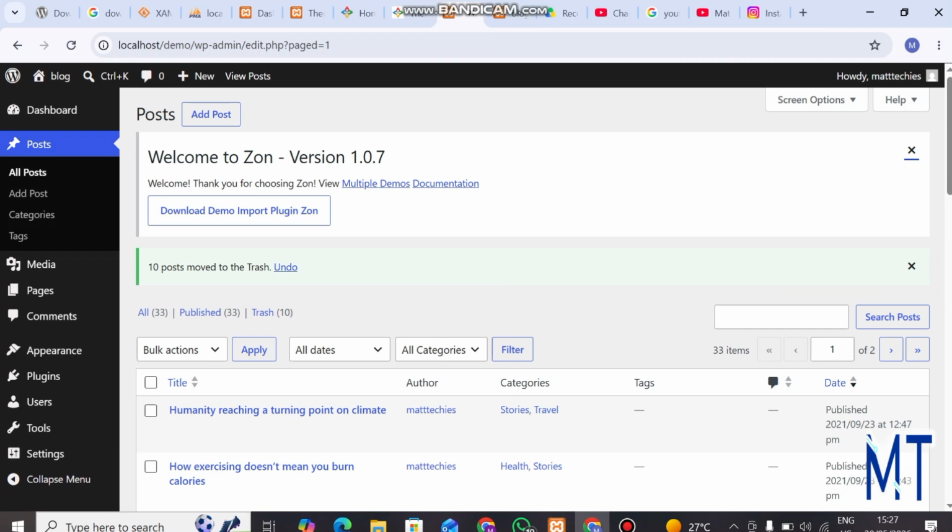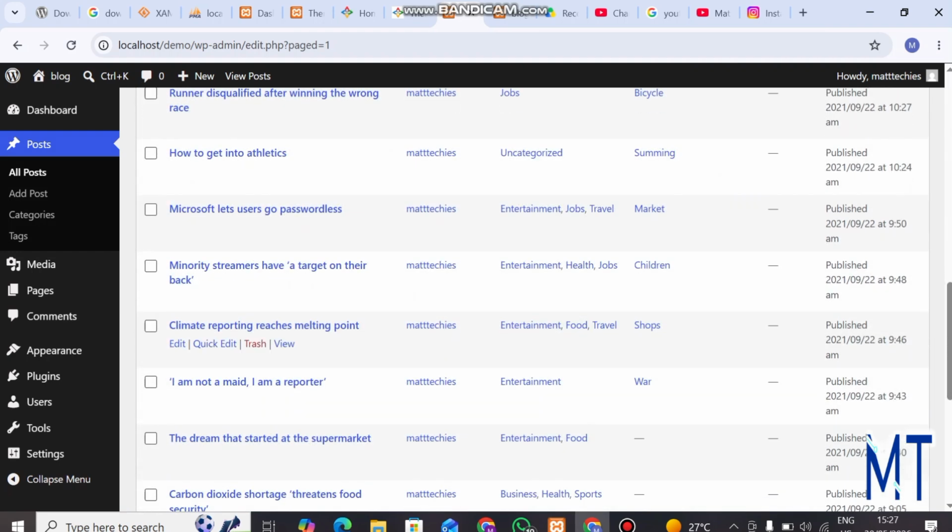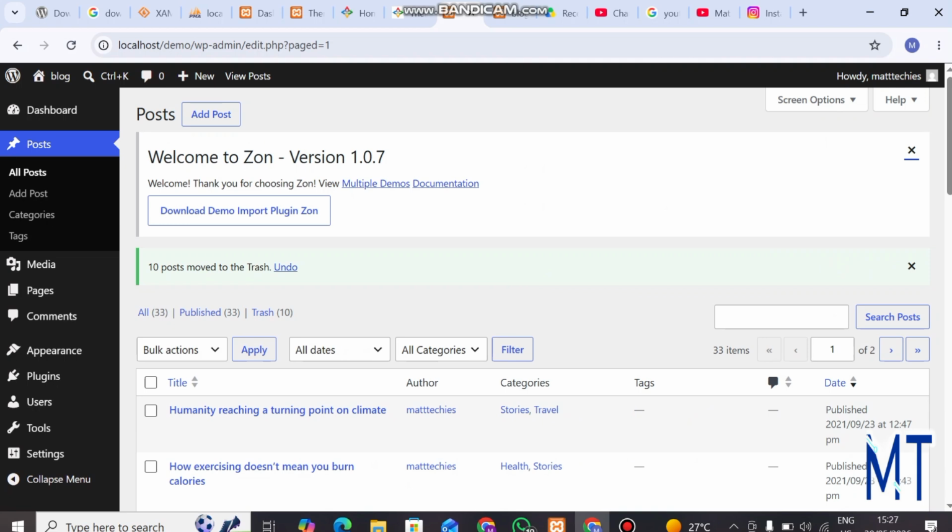So the posts on our site will reduce that way, and we use that to remove posts that we don't need. Now let's try to add posts. So I'll click on add here. You can also just come to posts, you see add posts. You can just do this from here. So I click on add posts.